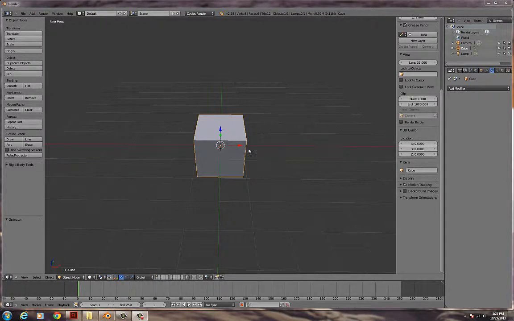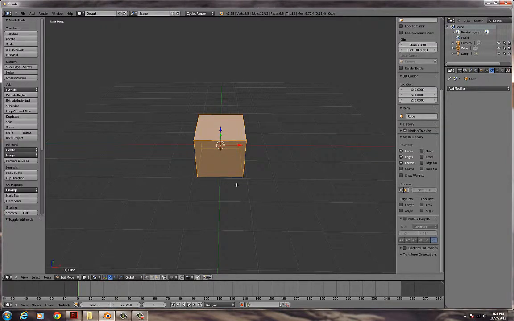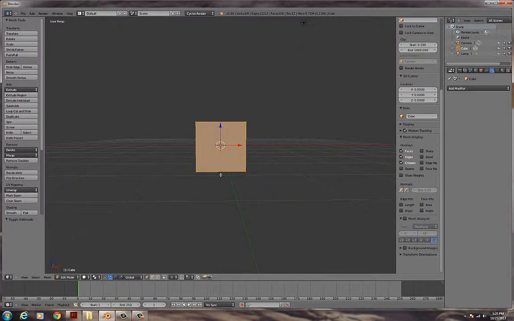Right now, we're going to model a bed. And to do this, I'm going to tab out of object mode into edit mode. I'm going to deselect everything, actually select everything, hit W, subdivide this, and bump the number of cuts up to 3. Important thing is I want to have a line right down the middle. And if I do this, that's looking pretty good.